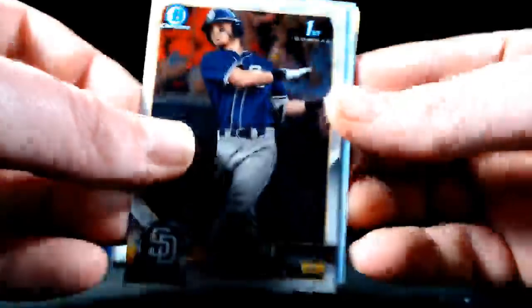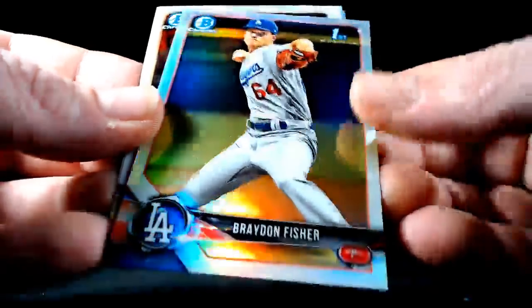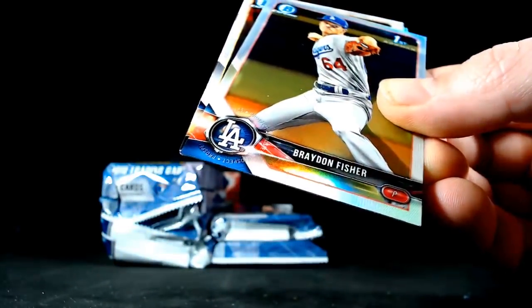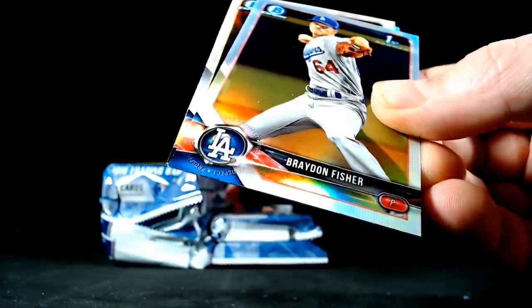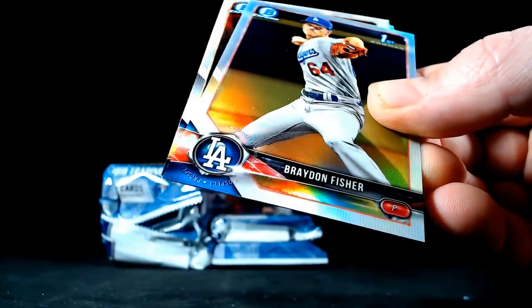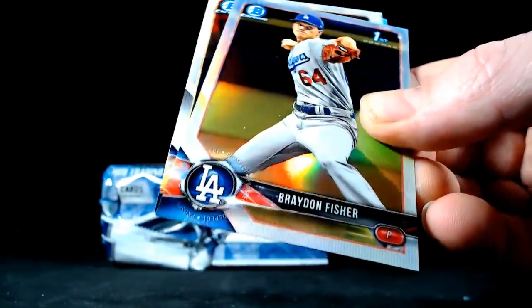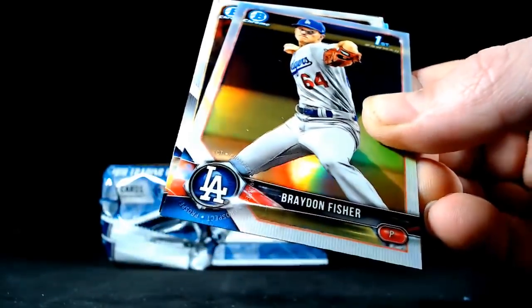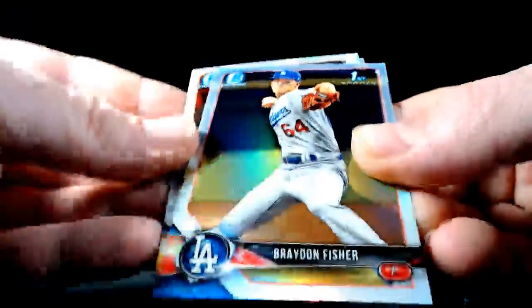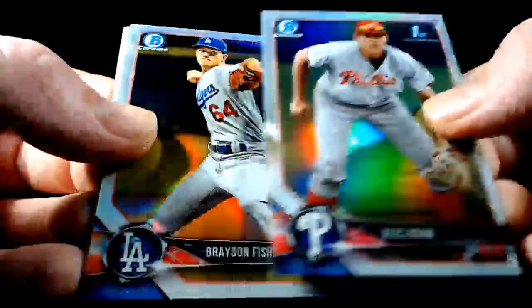Oh, we got a redemption. We got a redemption. Let's see what's behind it. Braden Fisher. Any hits for Braves? I don't think so yet. We've had Angels, Marlins, Cardinals, Indians, Rangers, Twins, Reds, Cardinals. That's the autos. I don't know if there's been any refractors for the Braves or anything. I don't think they've hit much of anything yet. Maybe this will be right here. Braden Fisher for LA. And the other refractor is Alex Bohm for Philadelphia.